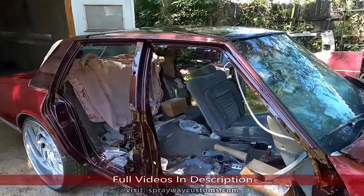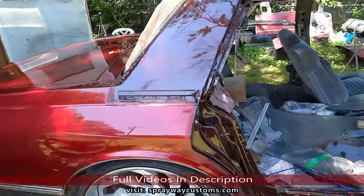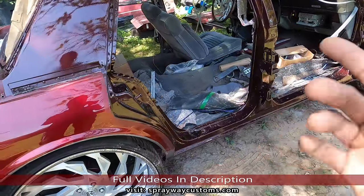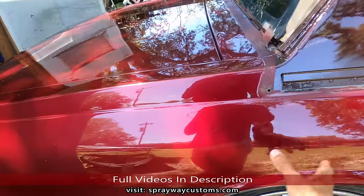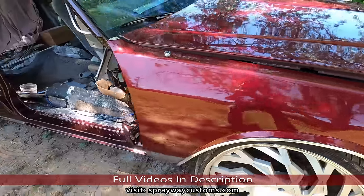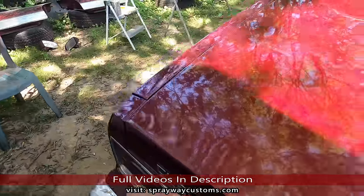Got the top done. It's about, I said about a week and a half later, finally getting back on it. Now, like I said, I'm gonna do the body work with the doors off. Only body work really I'm gonna have to do on the car is this back section, because I got new fenders and a new hood. Well, I gotta do the front clip. It might be some dings and dents on it. I haven't opened up the box yet, but we're gonna concentrate on the car itself right now.